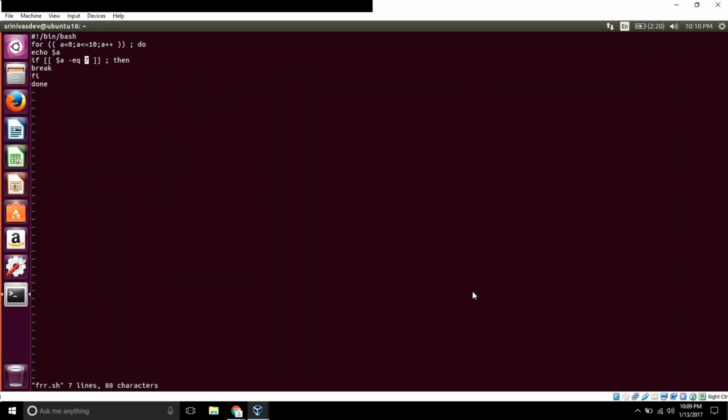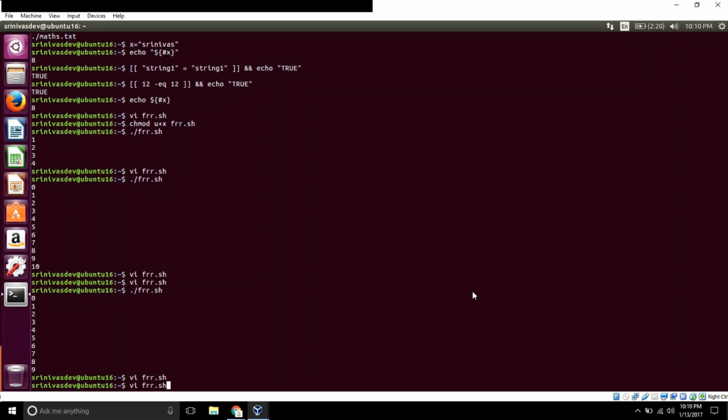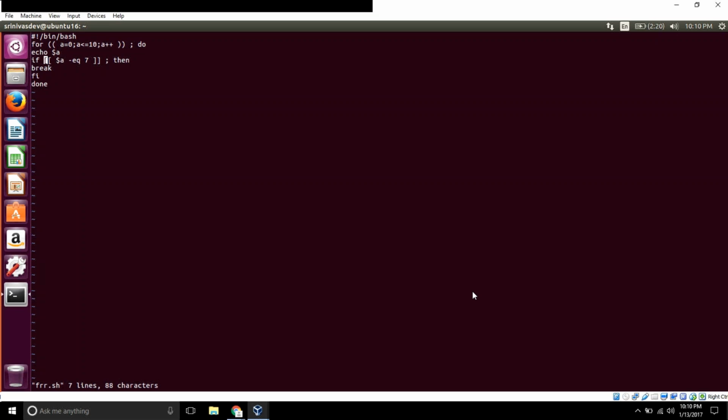Let's try to use sequential programming here. Open the file. How can we write it without the if? In the if, we write a condition and then break, right? I just explained how you can use an expression in a single line. Remove the if. After this condition, do ampersand ampersand, and delete then and all of this.